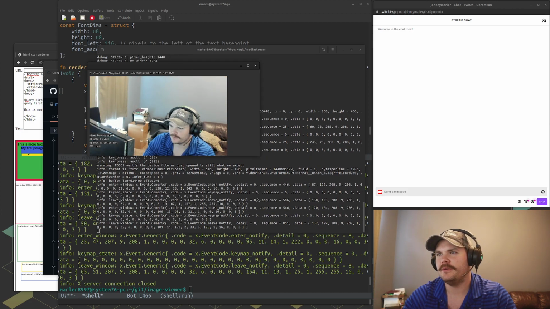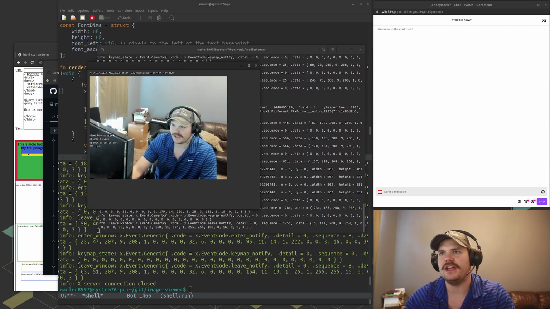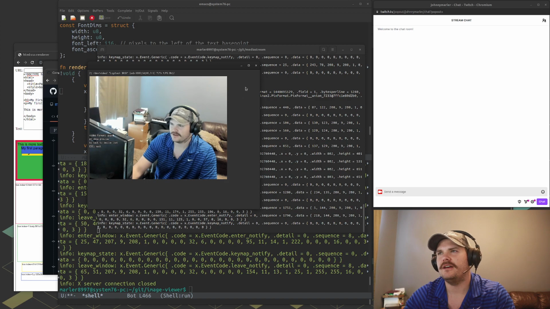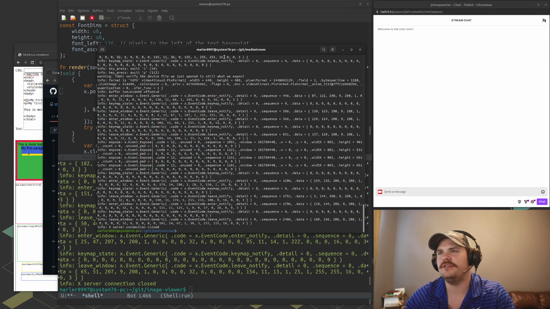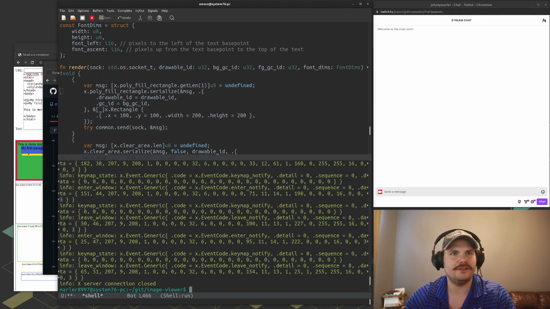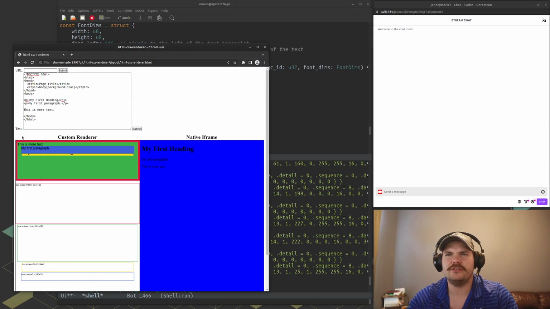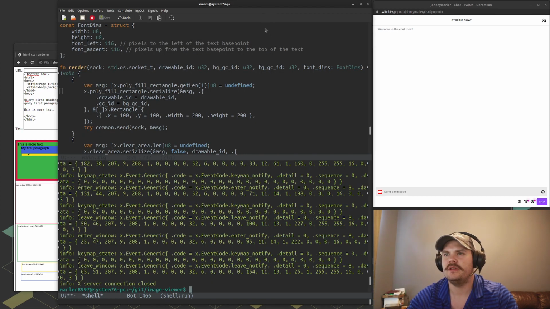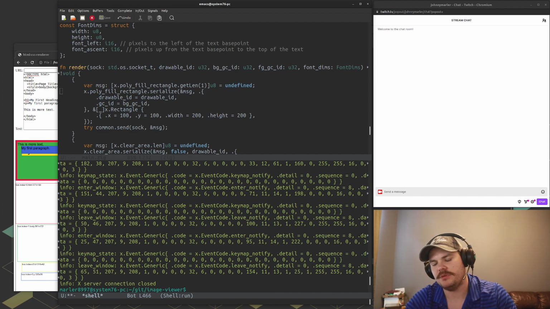Okay, so this is using that same zigx library, and I can just go in here and look at which commands it's sending over to the X server so that we can draw an image. And let's get an image first. Actually, we could take this image. It's a PPM file. PPM is a really simple image format. Actually, we could generate an image too. Maybe that should be part of the testing, to generate a small image and display it.